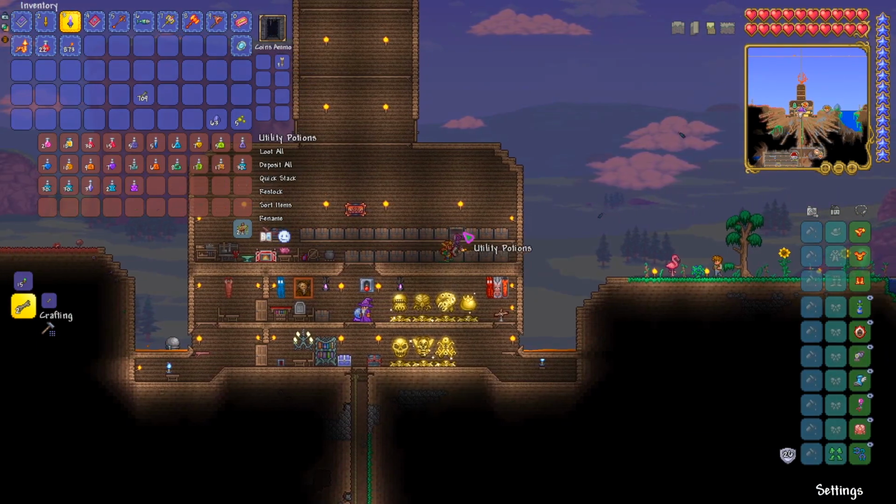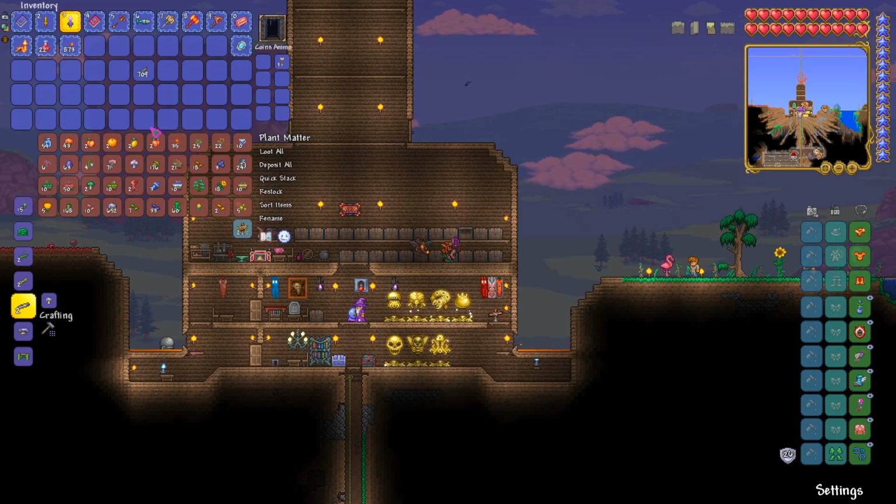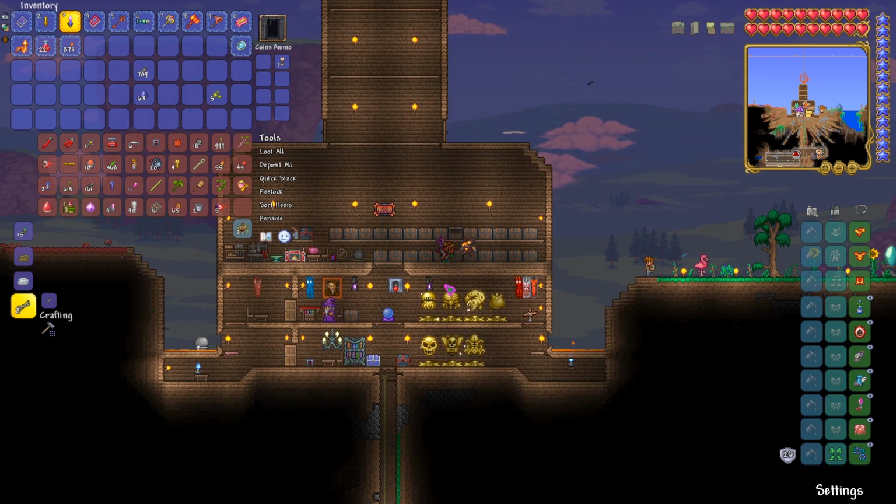First things first now, let's go craft ourselves some melee gear. Let's go craft ourselves some decent melee armor. Oh, I'm putting these in plant matter, you moron. We'll take some Spelunker potions underground, get the last of the adamantite that we need to make some melee armor.